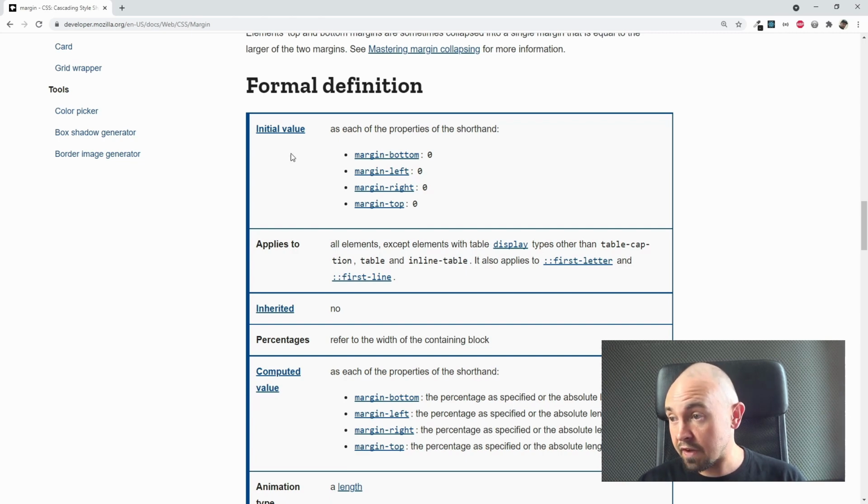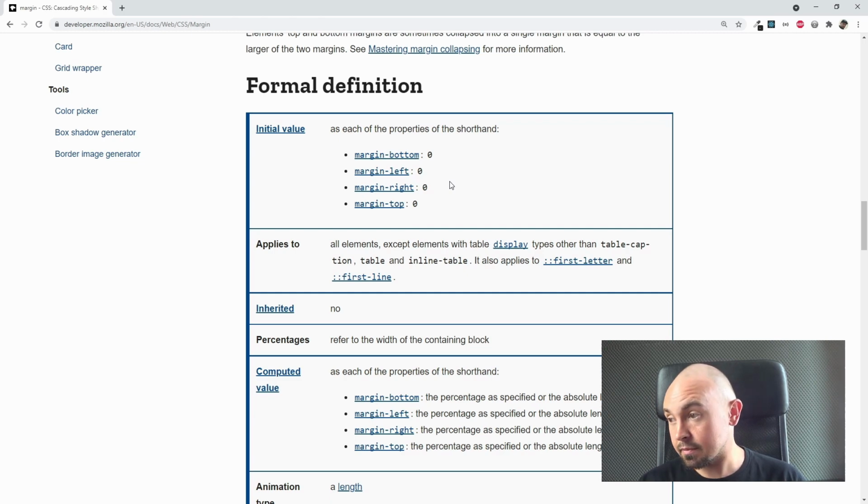So the initial value for all HTML elements for the margin property is 0, specified in the official documentation, but then the browser sets its own default style, which you can see as the margin of 8 pixels at the body tag.